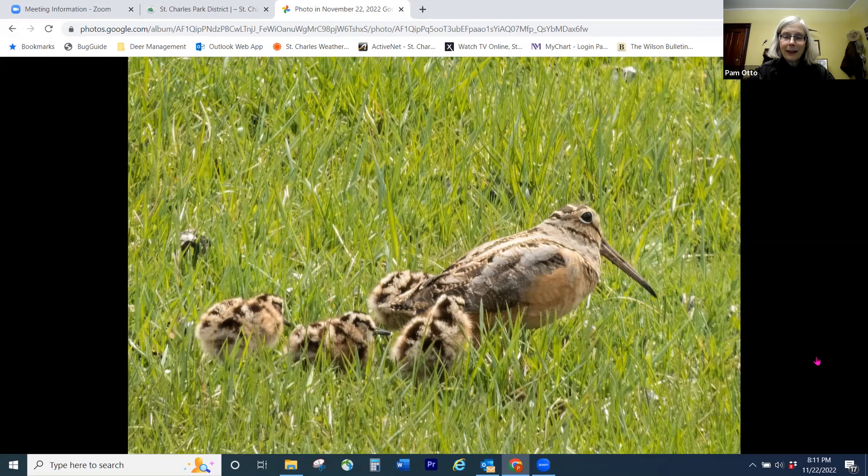This shows the mom with the four chicks — I'm going to say two or three years ago this picture dates back to. They are in our area and you can spot them beyond just the courtship phase. The times I've found woodcocks in June, July, and August, it's been completely unexpected and I've almost stepped on them. It's been when I've been walking in marshy areas.